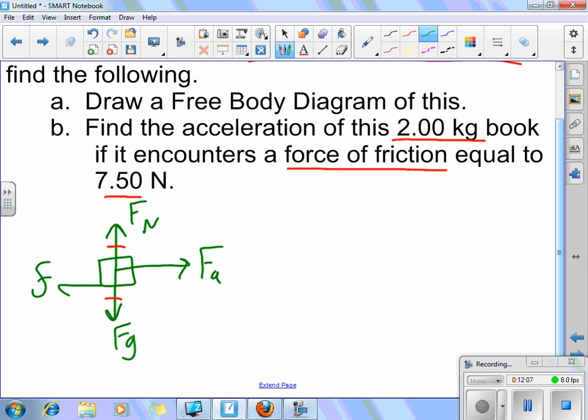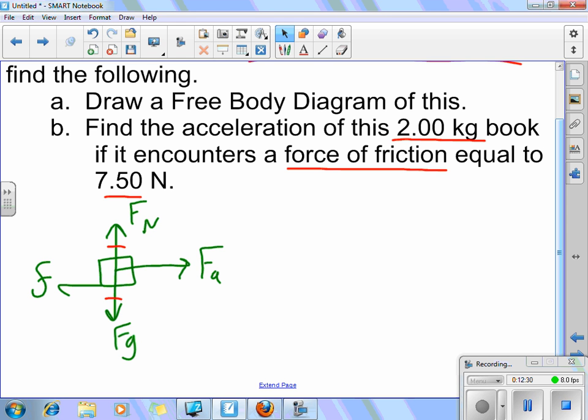The contact between the book and the surface would happen on the bottom of it, which is why I draw the arrow like that. You may be thinking in your mind, well, why do we draw the arrow different than the other ones? It's just another force arrow. Why should you draw this one on the bottom of it and the other one on the top of it? Or from the middle of it? The reason being is that when friction occurs, we want to show where it is happening from. Normal force and force of gravity actually work on the center of mass of the object, which is why we draw them from the middle.